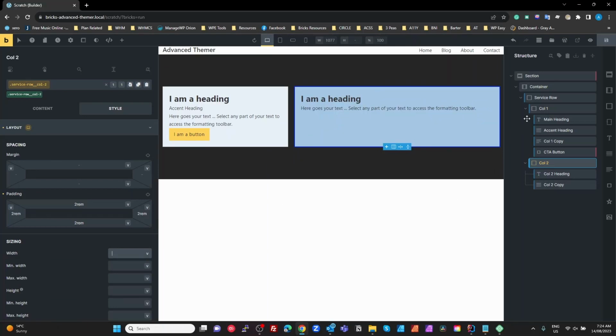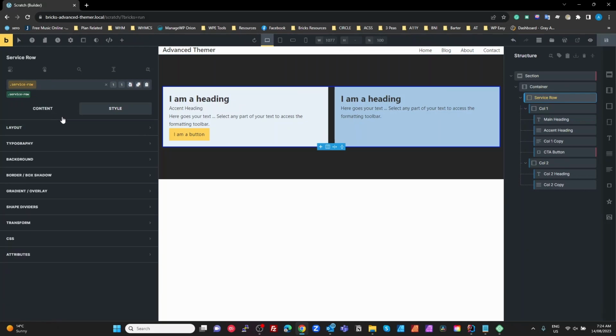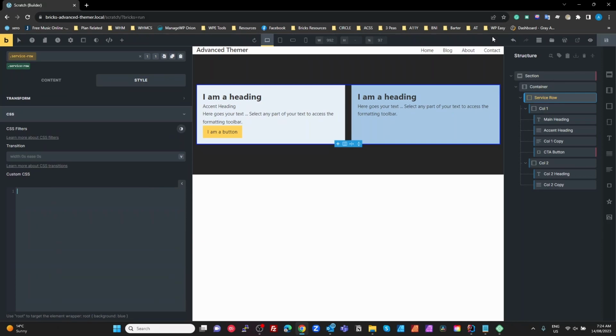There's a better way to do this, and that is using a CSS calculation. So we're going to come back to our service row, and in our CSS, we're going to create a couple of rules. Just on root, we're going to create a CSS variable called col1 width. We're going to set that to 60%.